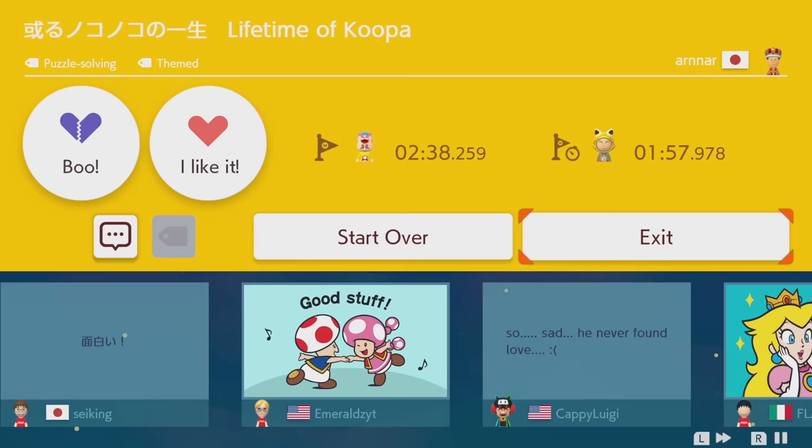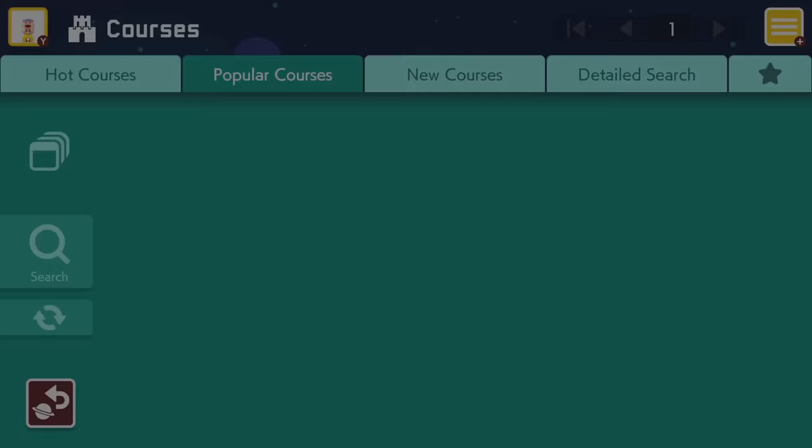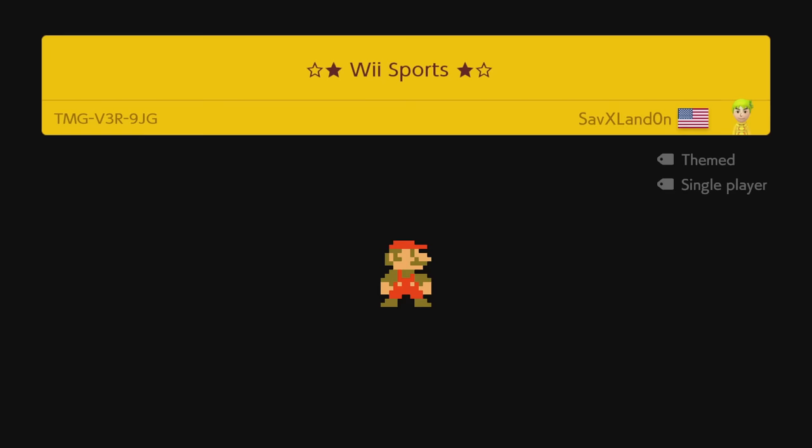I've only played story mode and endless easy. So playing the top rated levels of all time, this is unbelievable. Okay, let's do number 4. This one is called Wii Sports. I've never played Wii Sports on the Nintendo Wii before. So let's see what Wii Sports in Mario Maker will be like. And guys, let me know in a comment if you've played these levels before, because these are mind-blowing.